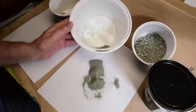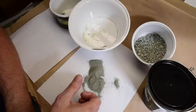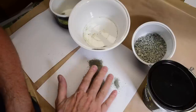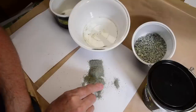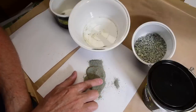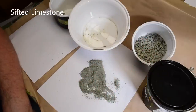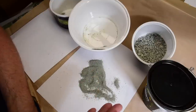And it looks better, I find, than the commercial ballast. And what I do is I just lay this in, and then I just soak it down with 50-50 isopropyl and water, not so it's flooded, but just so it's wet, so that when you eye drop in diluted 50-50 matte medium, it just soaks in nicely, and it'll dry and look just like this, okay? And it looks fantastic. So limestone. You get all different sizes of granular, and I really like it. And don't be afraid to try different types of dirt, or mixing dirt in with it, to change the color, or you can airbrush it after, okay?